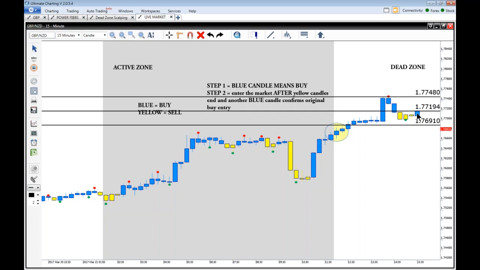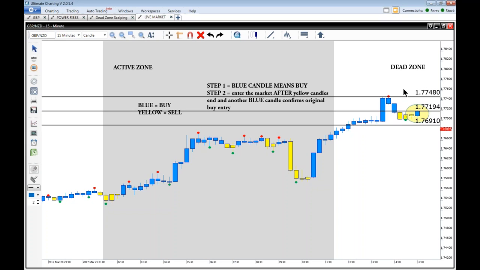But once you, and it doesn't matter, just so you know, it doesn't matter if after this first blue candle to get back in on the market, if the next one is yellow or the next 3 is yellow. Now, this just confirmed your entry, and now you just set it and forget it and stay in with your stop and limit. You don't get out when there's a yellow. You don't stay in because it's blue. You just simply stay in on the trade until your stop or limit is hit.